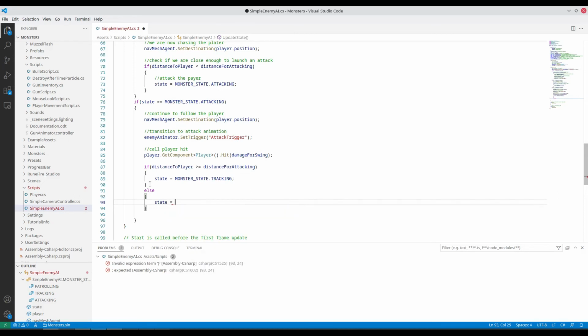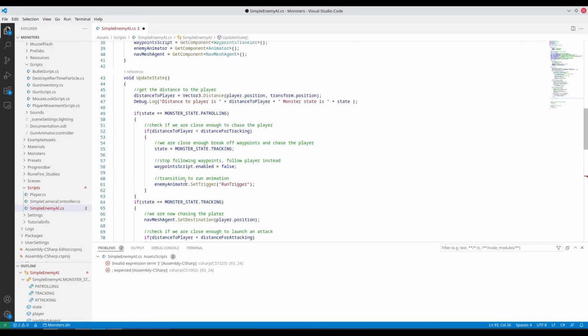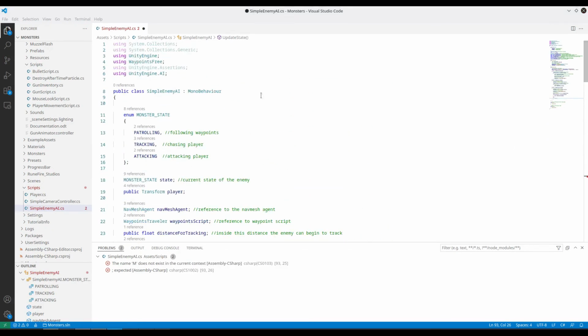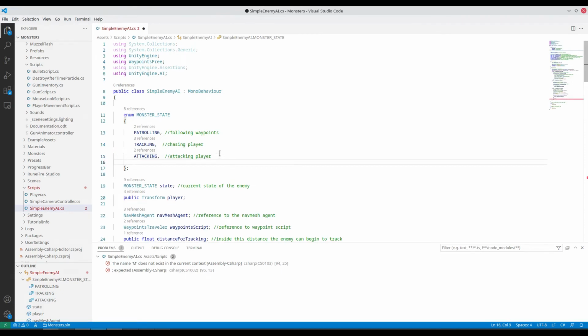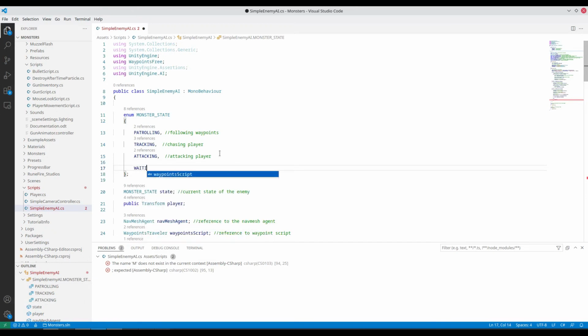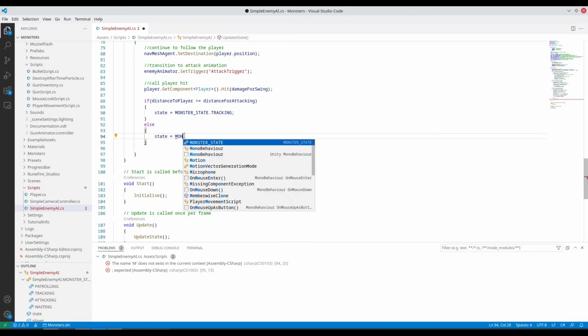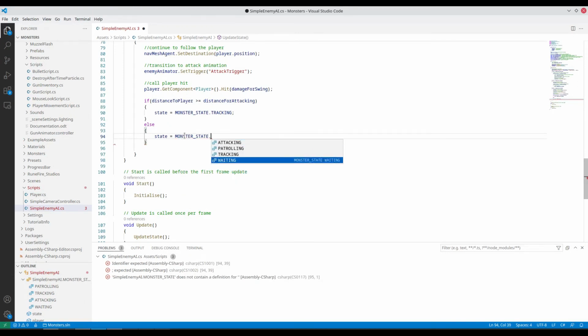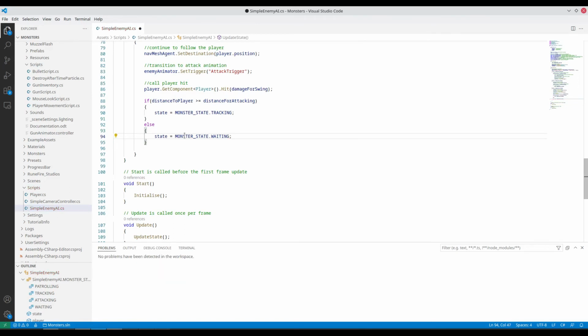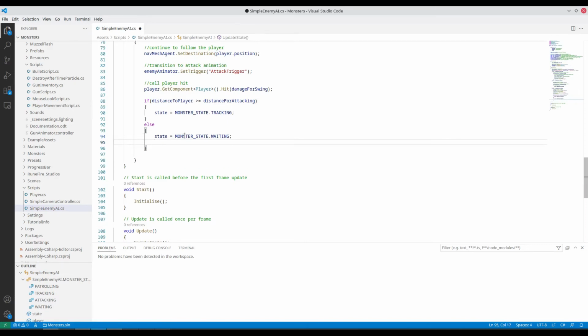In that case, we're going to make a brand new state, and in order for me to make the state, I need to add the state waiting. And this is going to be waiting for the next time period that Bart can actually attack. At the moment there is no time period, which is why we get the issue of him constantly attacking us. When we attack once, we then wait for a certain period of time before we think about attacking again, and that period of time is the attack frequency. Whilst we haven't reached that attack frequency, we're in the waiting state.